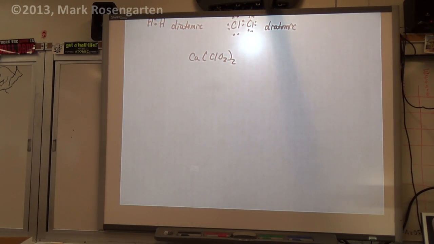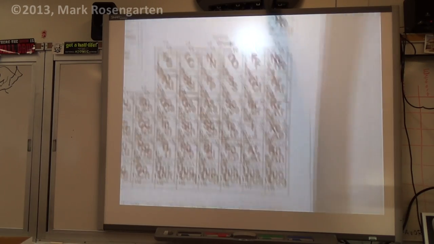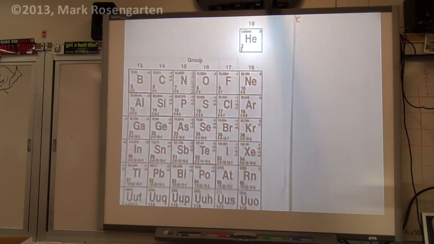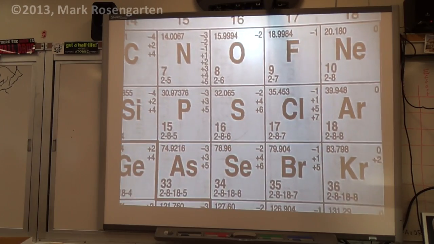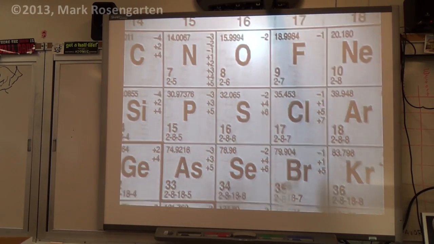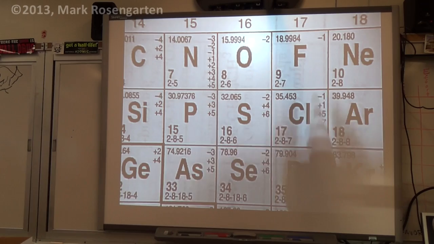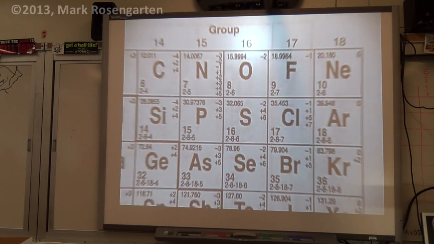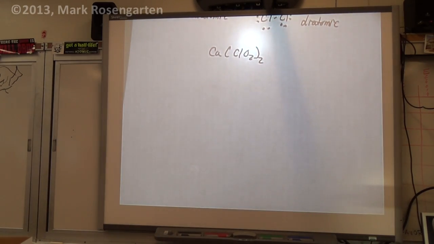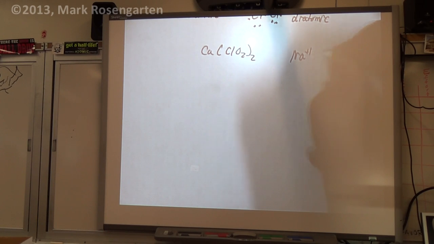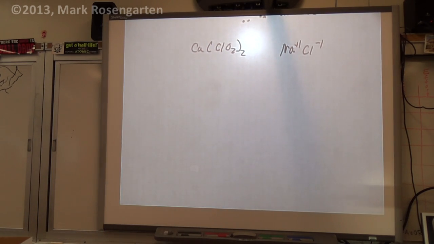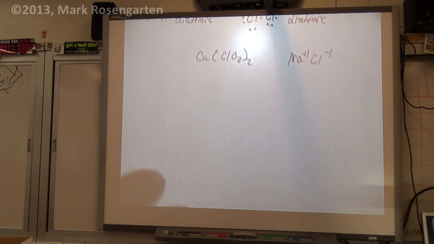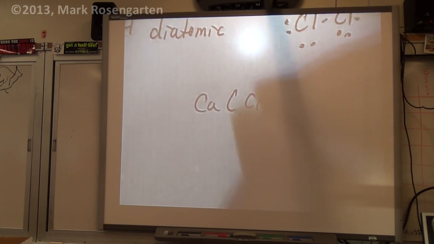Now, according to the periodic table, chlorine has a bunch of charges, and it even has more than the ones that are listed here. Chlorine can also be +3, but that's not listed here. And so we've got to figure out which of these charges it is. Now, if the formula was just NaCl, that would be easy. Na is +1, so Cl has no choice but to be -1, because it's the only other thing there. But in calcium chlorite, it's a little bit more complex. Calcium has a charge of +2.